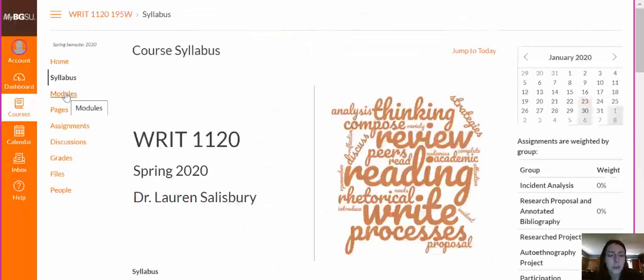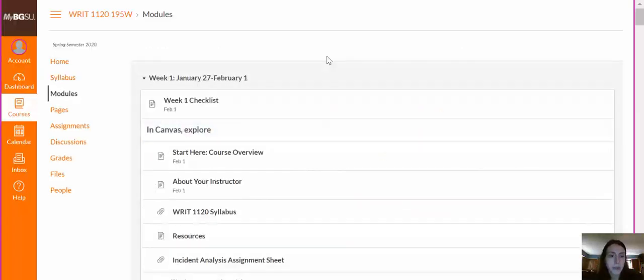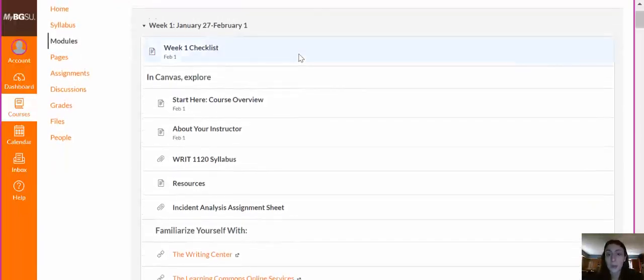The next page that's available is the modules page, and if you click on that, it will take you to a week-by-week view of our semester. So there is a module for each week, 1 through 16, and I've provided the dates there as well, so you know which week 1 is and week 2 and so forth. And each of those modules includes a couple of things. They should be organized just as the schedule in your Microsoft Word document syllabus is organized. I've tried to provide the exact same order for everything, so you can check it off your list if you're a person that likes to do that. It's in the same order.